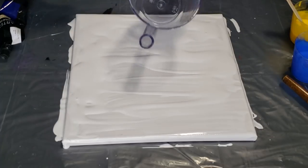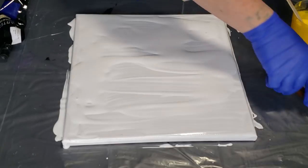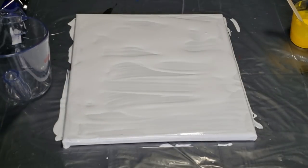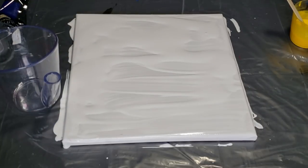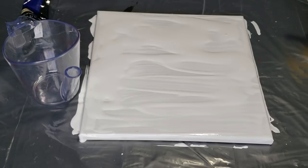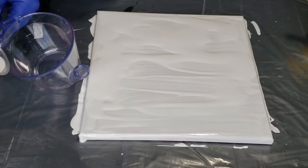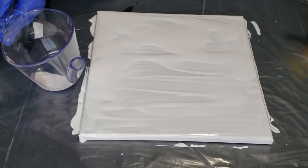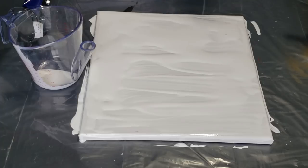So I have my little cup, which I should have filled first, right? Let me make sure you can see me filling this cup if I put it here. And no, you cannot. That was a little ridiculous of me. All right, so I'm going to pour the paint down the side of the cup. Some white. Let me think about this now. I had a plan. I want the yellow to go between those.